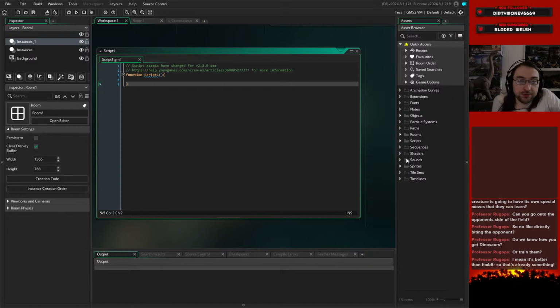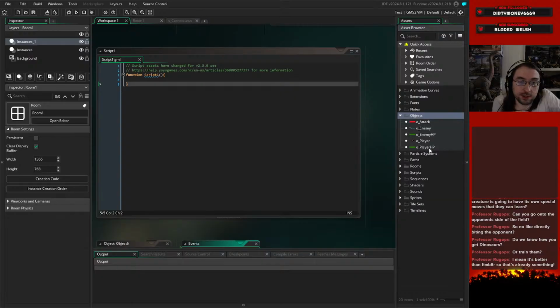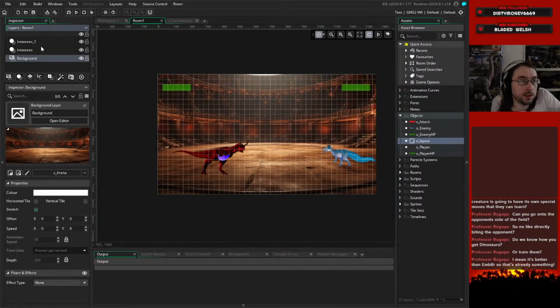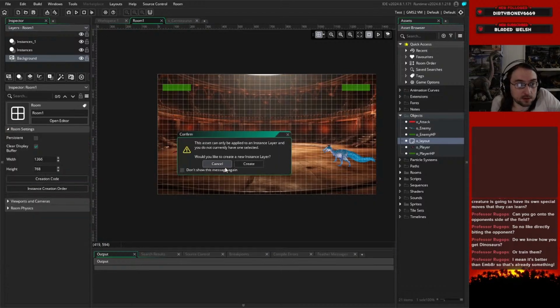Okay. We do a placeholder, an invisible object, maybe? Create object. Layout. So the layout object we can use. This should be invisible.